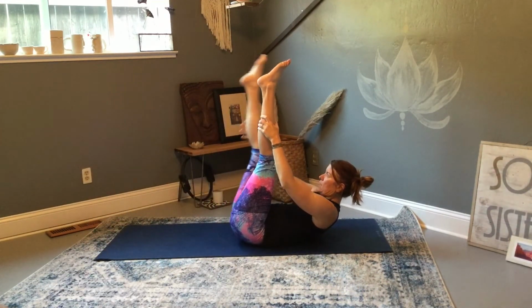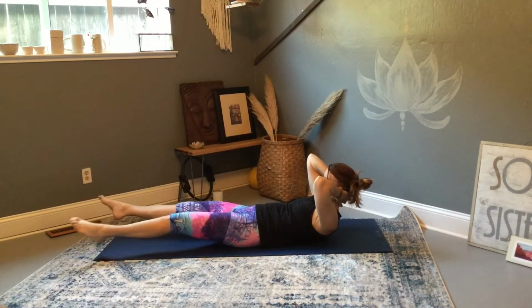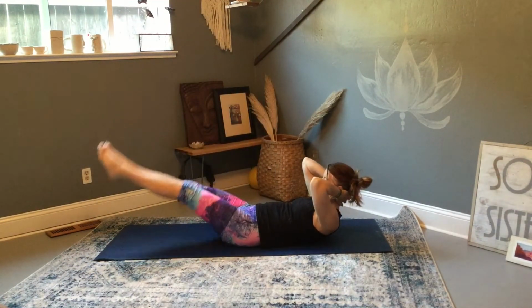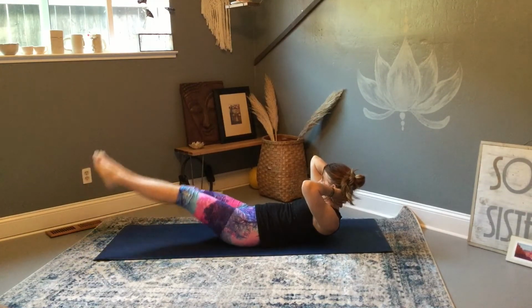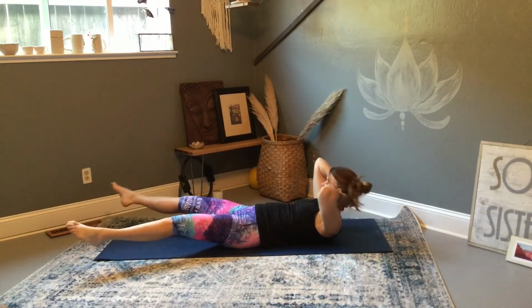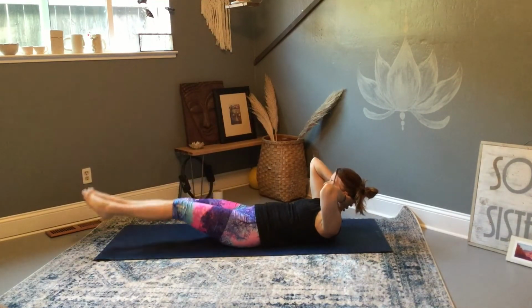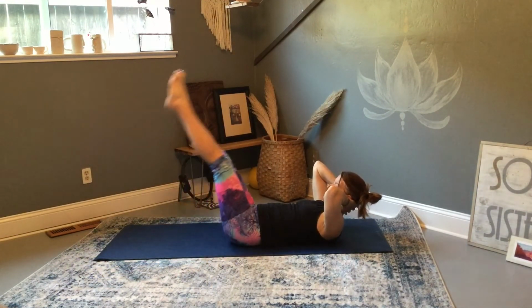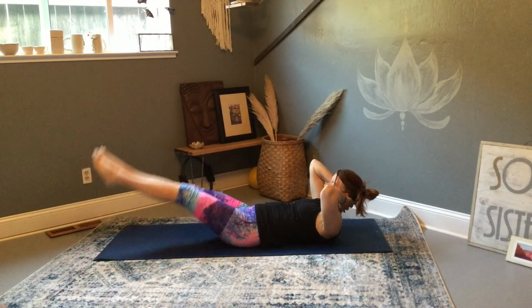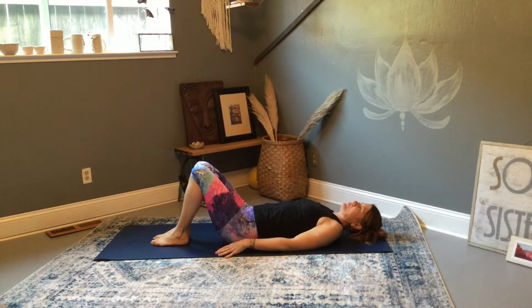Legs at the top, hands behind your neck. Go ahead and lower and part the bottom and lift. One more. Good. All right, feet down, head down, arms down, rest.